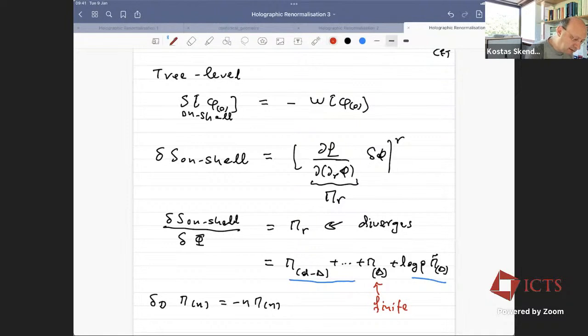Now this appears when the dimension delta is d over 2 plus an integer, and it's related to conformal anomalies associated with scalar operators. Well, this is for two-point functions. For higher-point functions, there are additional anomalies that could appear, which do not necessarily have this specific dimension. Okay, so now the renormalization procedure, at the end of the day, after we add counterterms, amounts to essentially extracting that piece over here.